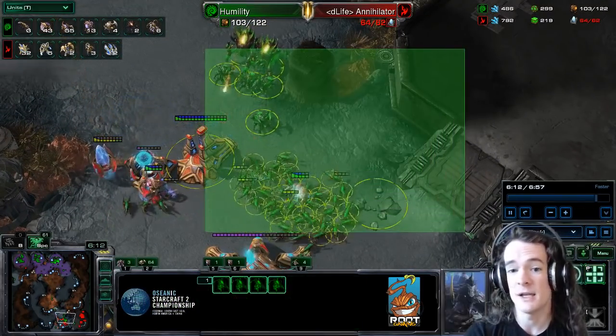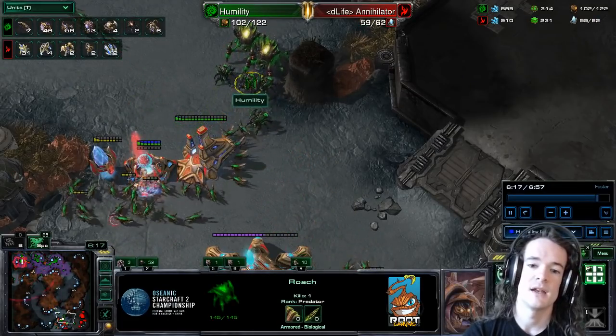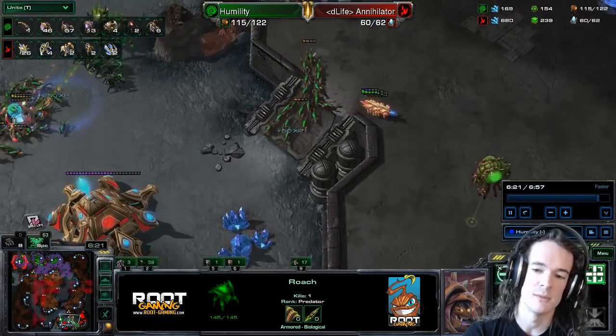This could be Ling Bane. Instead of going for a Roach Warren, I could have gone for a Baneling Nest, and the end result would have been about the same if I spent my production into army at the same time.